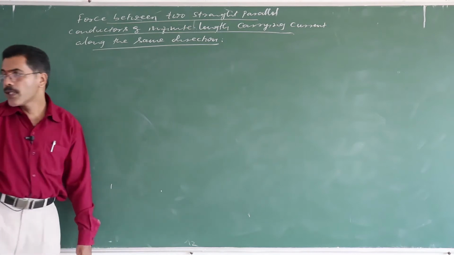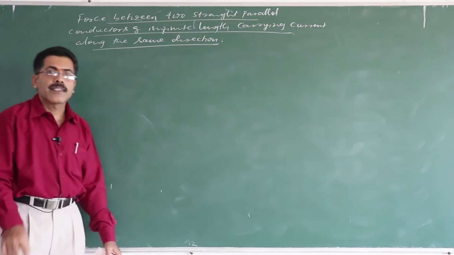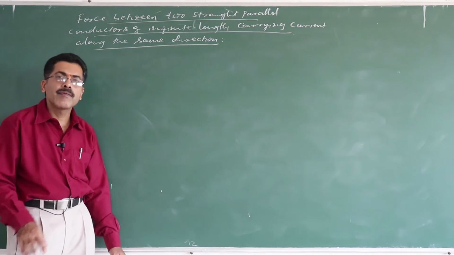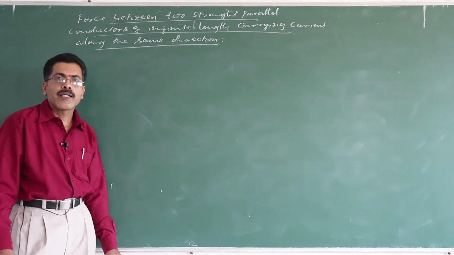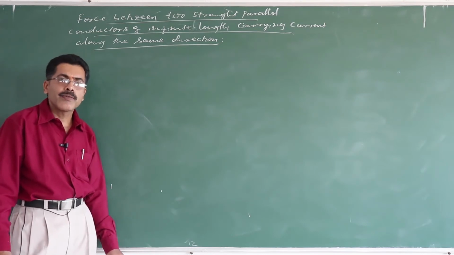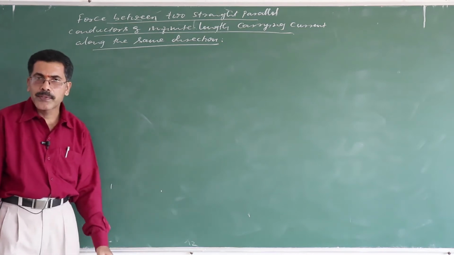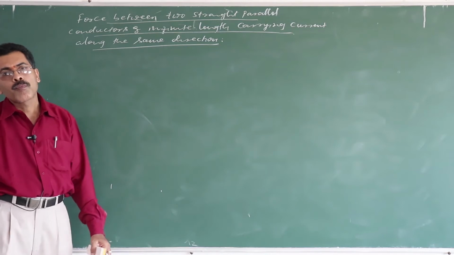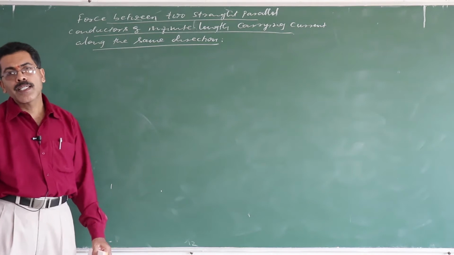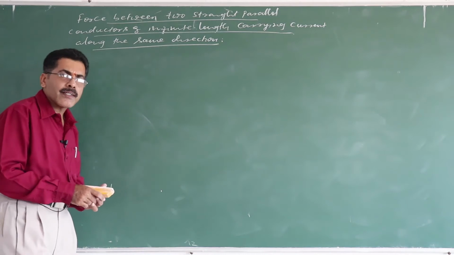If you consider motion of two charged particles parallel to each other, they will repel each other, they won't attract each other, because the electrostatic force is greater than the magnetic force. Electrostatic force of repulsion is greater than magnetic force of attraction. So in that case, two charged particles moving along the same direction parallel to each other repel each other, while two current carrying conductors having current flowing in the same direction will attract each other. See, that's the difference between a charged particle and a current carrying conductor.